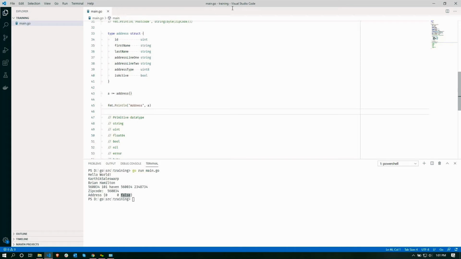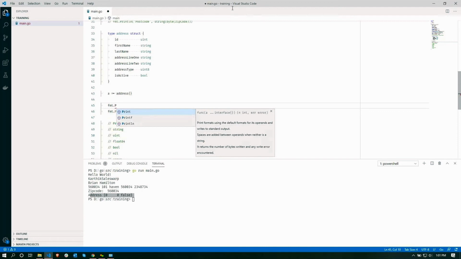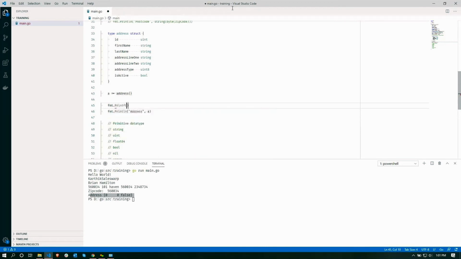Okay, if you wanted to see even the keys for these, all we need to do is use the Sprint-style statements we're very used to, and we have that here as well. I'll use fmt.Printf, which is going to help us print it. Again, percent s and then give the value.